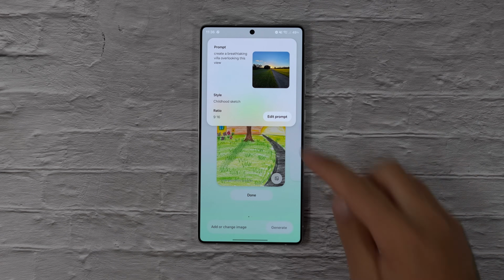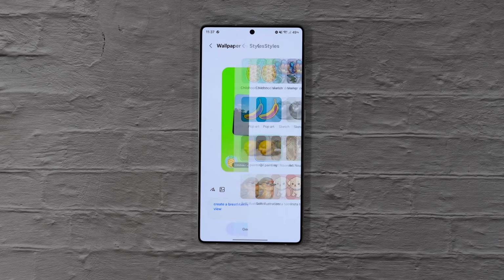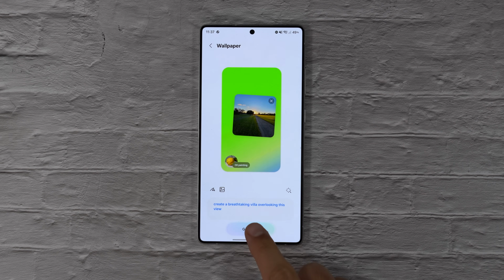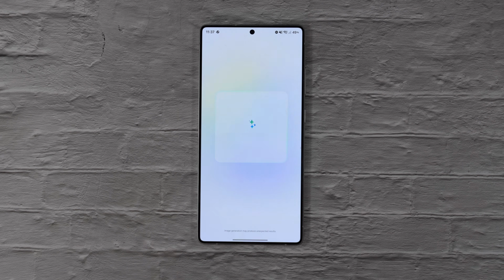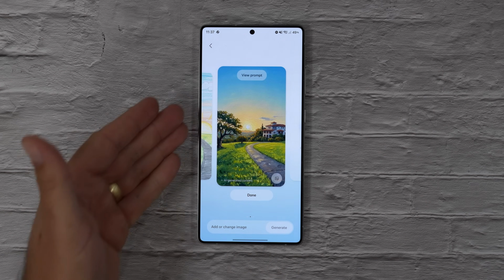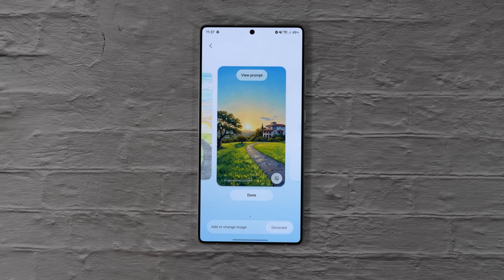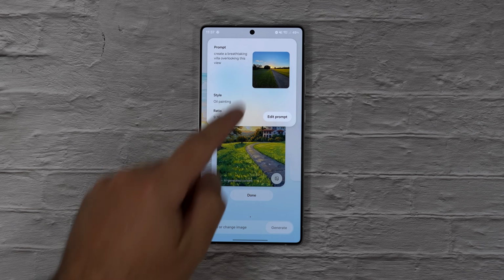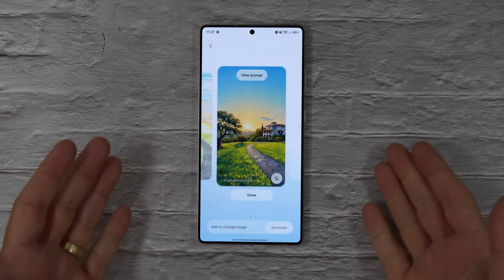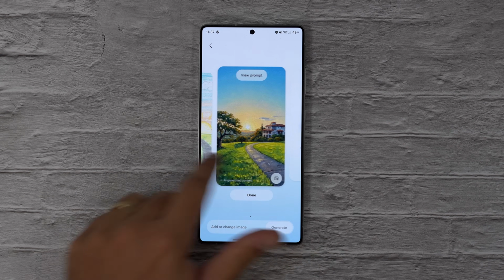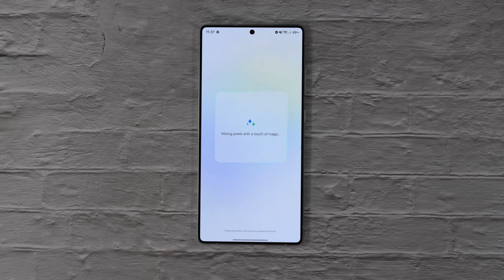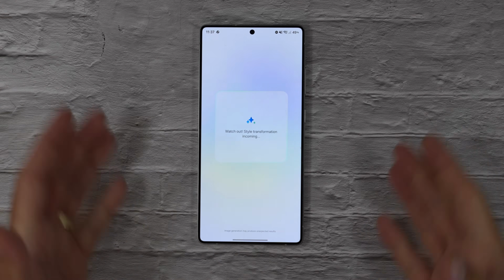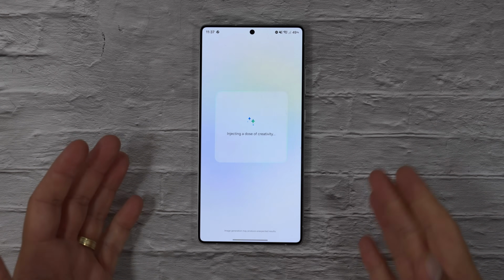Now I can go back and edit this. So if I didn't want it as a childhood sketch, I wanted it to be a bit more sophisticated, like an oil painting, I can hit generate and I can go through that whole process again. And then at the end of it, it will give me the version of the photo that I've asked for, as opposed to not asking for. Cool. Now you can see the difference between the childhood sketch and the oil painting is great. It's added in the villa. It's still got the sunset. You can see it compared to the photo I've put in. It's definitely inspired by it. But if I still don't like it, I can swipe across, hit generate one more, and it's going to generate one more for me. That's a new way you can create wallpapers in One UI 8.5 using Creative Studio.